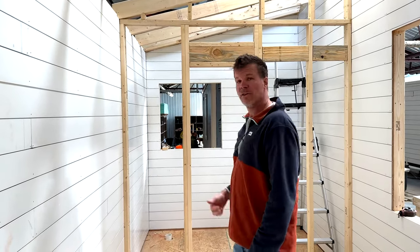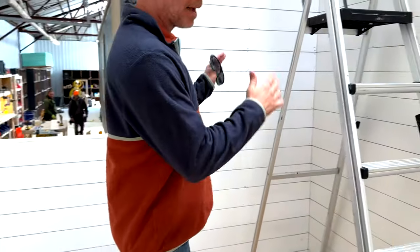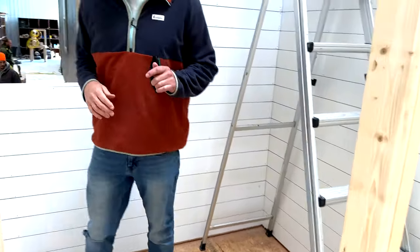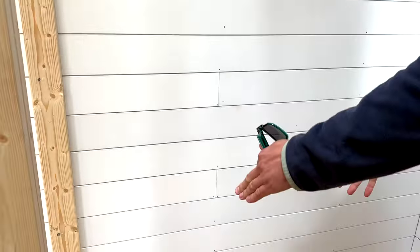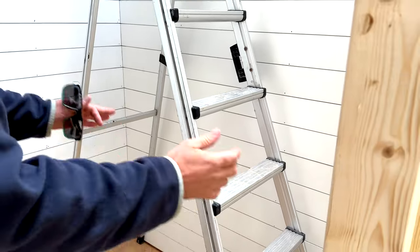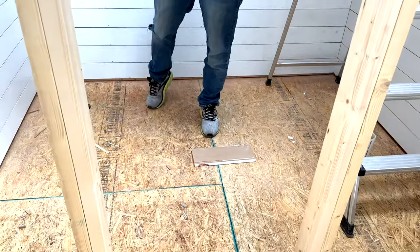If we step into the bathroom, you can see the new layout we moved to about a week or two ago — we did a new video on this. What we did was move the bathroom out about six inches, and what that allowed us to do is: the toilet goes here, you have your 30-inch vanity over on this side, and then on the other side you'll have the shower. You'll also be able to have your washer and dryer here, so the whole entire middle will be free for changing — you'll just have a lot more free space.